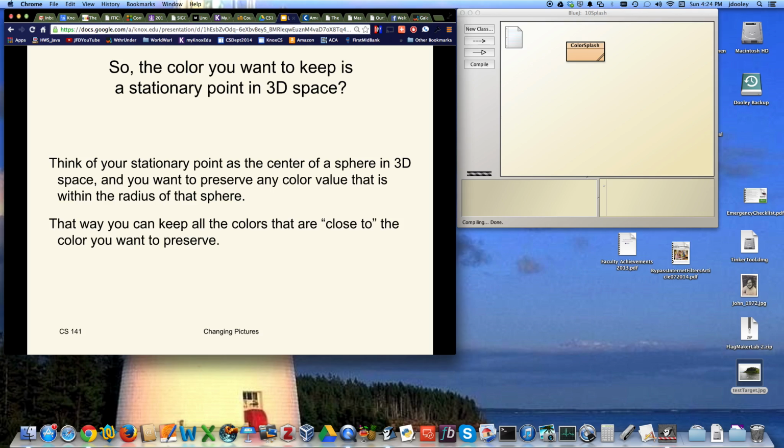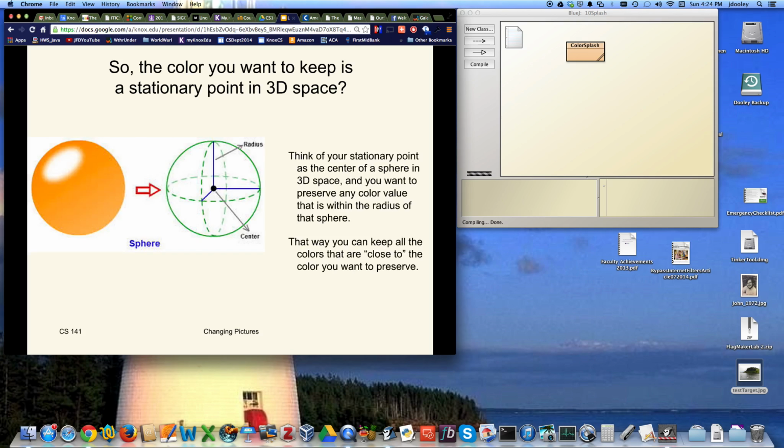So the surface of the sphere is the colors that are the farthest away from your stationary point and your designated color. And so any colors inside that sphere we want to preserve, and any colors outside that sphere we want to turn into grayscale. And that's the idea behind Color Splash.